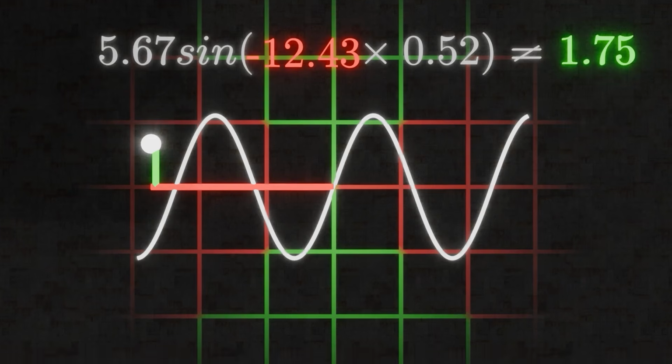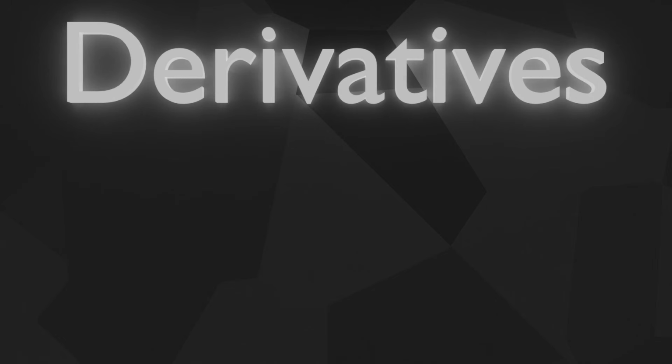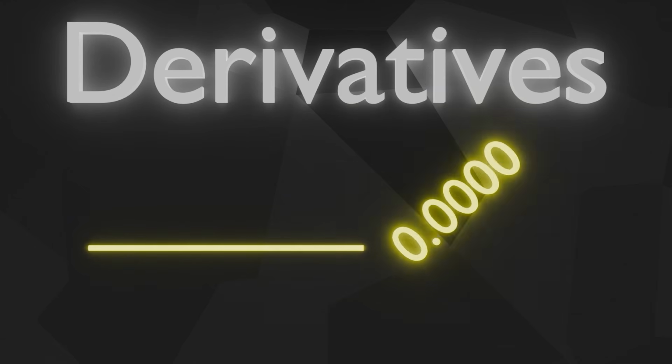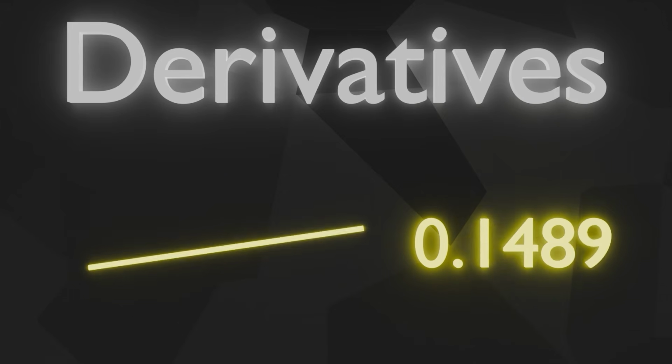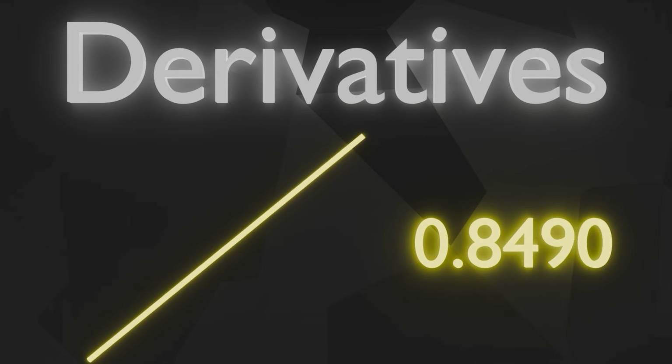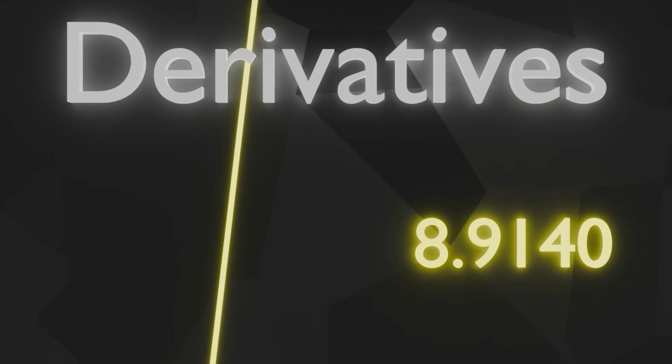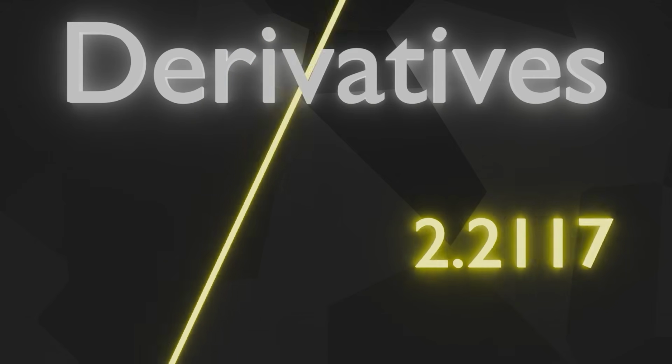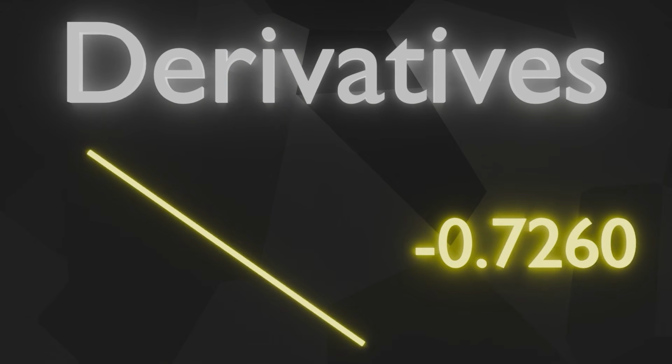next we have the derivatives to talk about. So, what is a derivative? Well, derivative is a slope. What do I mean by that? Okay, well, imagine a line like this. This line is flat, it has no slope. A line like this is steep, so it has a slope. A line like this is really steep, so it has a high slope. And a line like this has a negative slope.